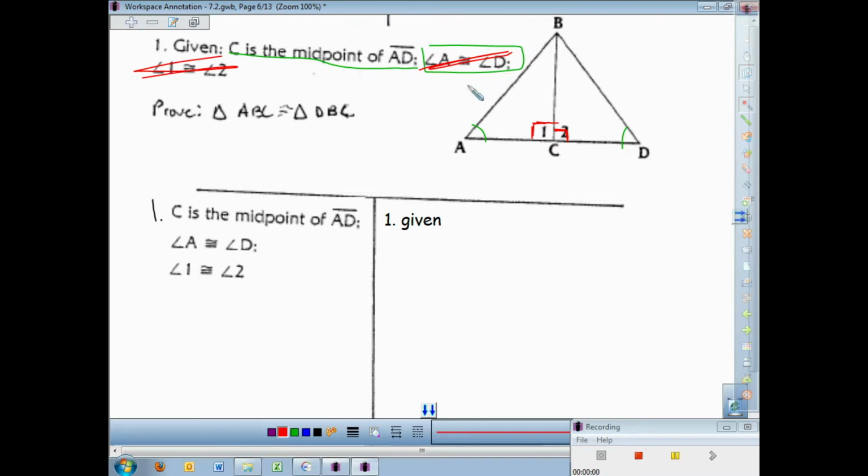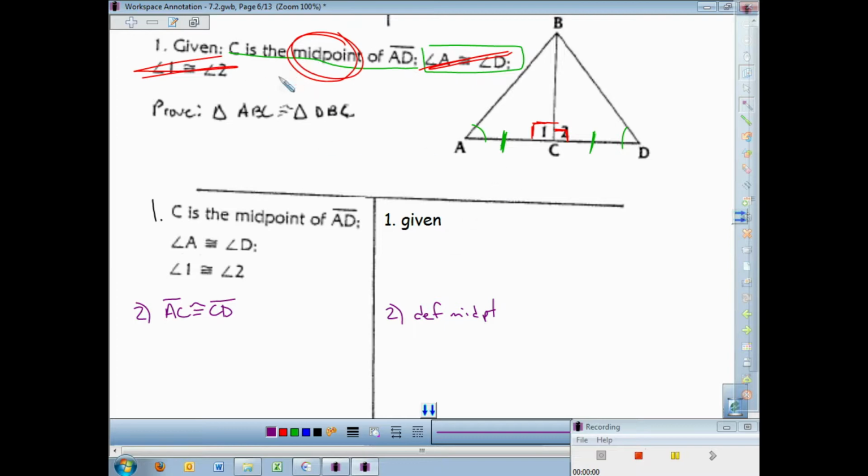Now I've marked all non-dirty information. Now it's time to mark the midpoint, then immediately write down what it means. Remember, if they give you a midpoint, you have to use the definition of midpoint. So if C is the midpoint of segment AD, doesn't that mean that this should happen? Bada boom, right? So step 2, we know that segment AC got to be congruent to segment CD. That's what I just marked, and the reason why I know that is because C is the midpoint. That's what a midpoint means. So definition of midpoint. Boom.